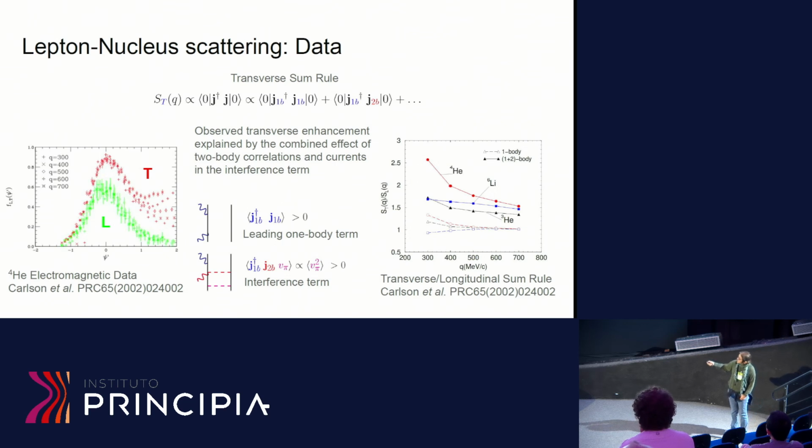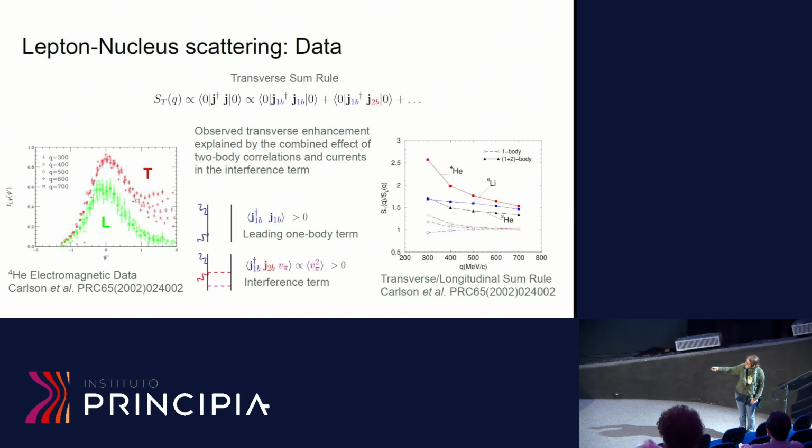And just to simplify the discussion, I'm looking at the transverse sum rule. It's a current-current correlator, current-current operator. Since the current has both one- and two-body components, we can expand it. We have a pure one-body term and an interference term, which are diagrammatically shown here. So this is a pure one-body, and here you have an interference where you have a one-body and two-body. But remember, the two nucleons are also correlated via one pion exchange. So this is the microscopic picture of the transverse process.